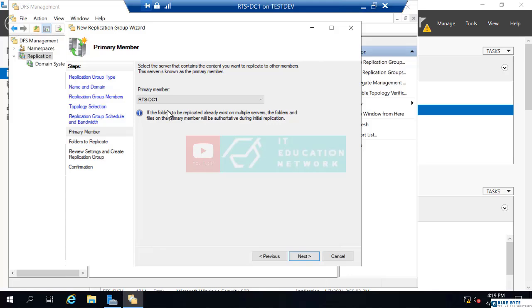Now picture this example. Let's say I have 100 gigs of data that's going to replicate between these two servers. Well, what I would do personally, instead of replicating 100 gigs of data across my WAN link, let's say one of these servers is in Canada and one's in India. I don't want to replicate 100 gigs of data across the WAN link. What I would do, if the data already exists on a server in Canada and I want it to be replicated to India, I would get a removable drive, like a USB drive, and I would save that 100 gigs of data to the USB drive. I would encrypt it so it's secure, and we would actually ship that drive to India. Whoever receives the drive in India, they'll connect it to the server, and they'll copy that 100 gigs of data.